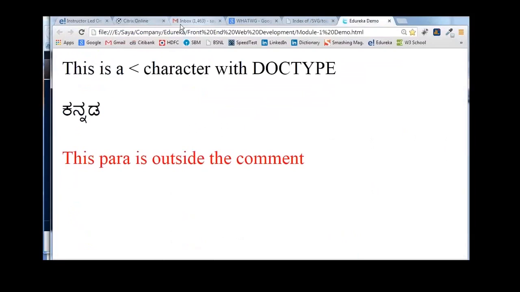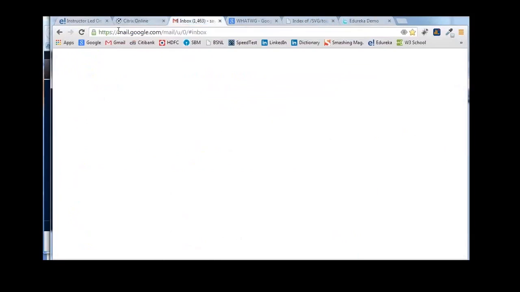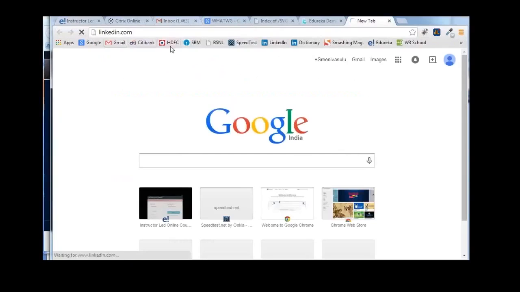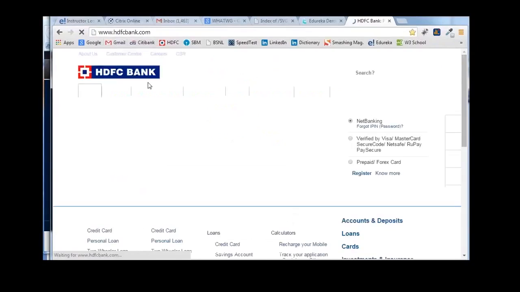For example, Gmail uses HTTPS, and even LinkedIn. Like for example, HDFC, which is a bank. See here, initially it is on HTTP. Once you log in, it will change to HTTPS.